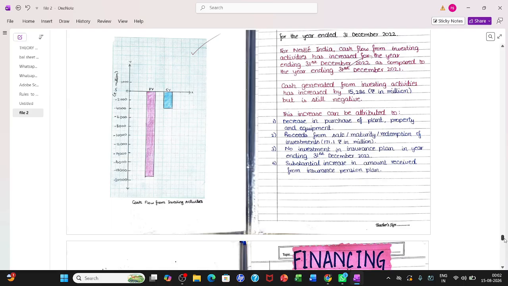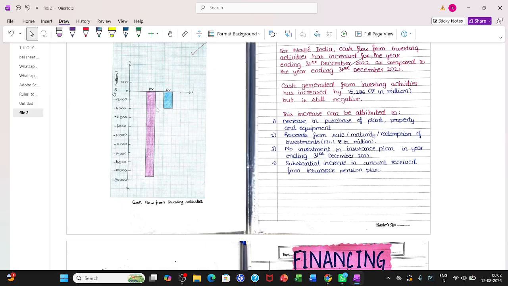In this page, you are expected to write previous year amount, current year amount, change in amount, whether the amount is increase or decrease. If it is generated, it would be above this line. But in this case, it is used. As it is used, it is here downward. You can see in this graph. On the negative side, this is shown.